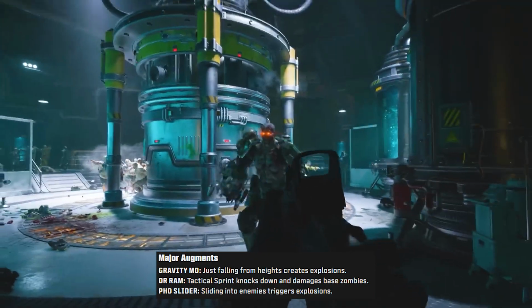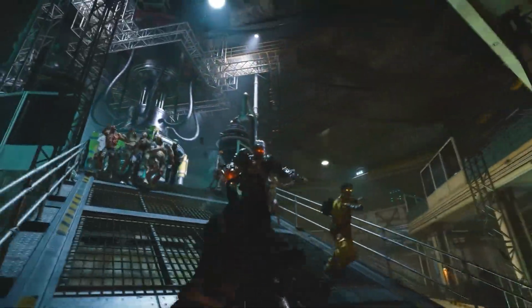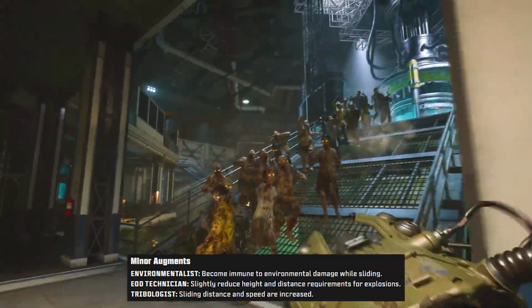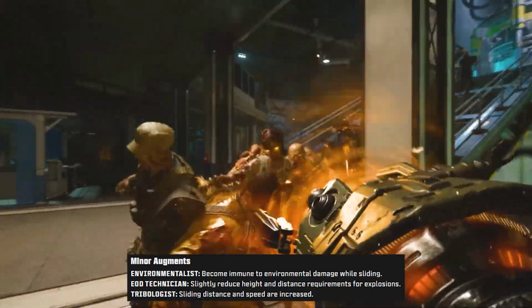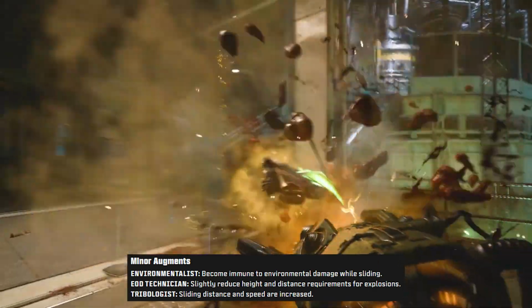Dr. Ram will let us knock down and damage base zombies while tactical sprinting, and PhD Slider will trigger explosions when sliding into enemies. On the minor augment side, Environmentalist will make us immune to environmental damage while sliding. EOD Technician will slightly reduce the height and distance requirements for explosions, while Tribologist increases the sliding distance and speed.